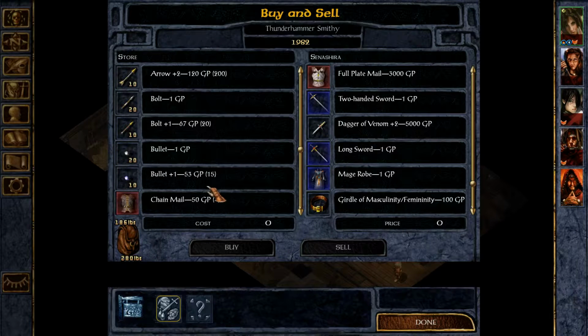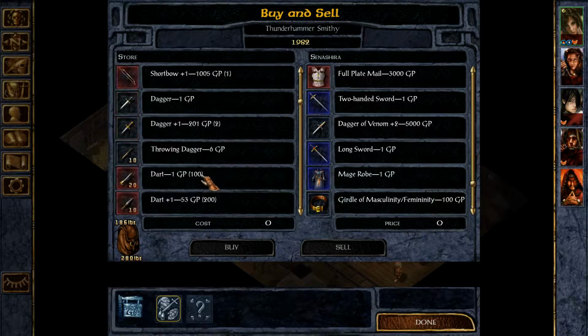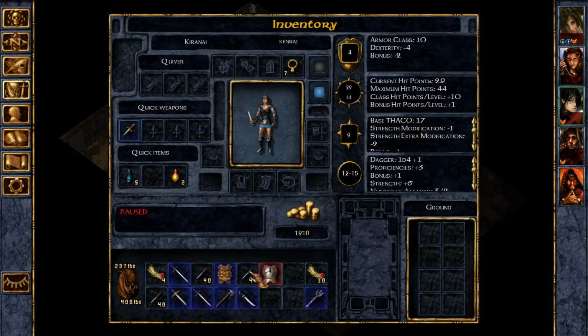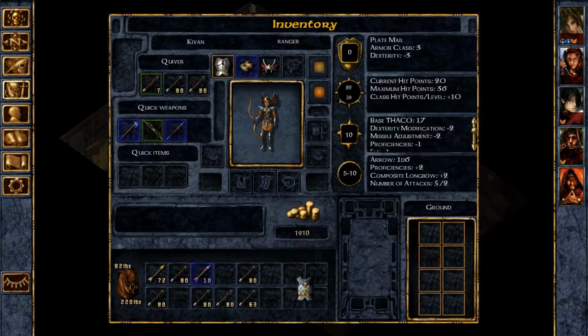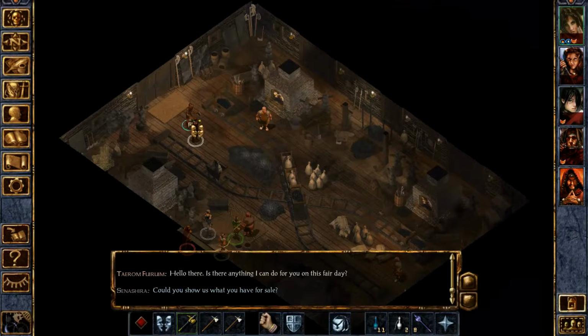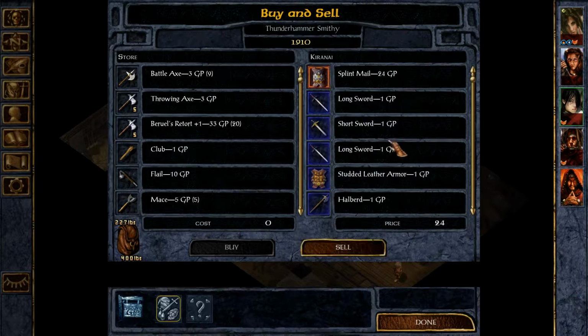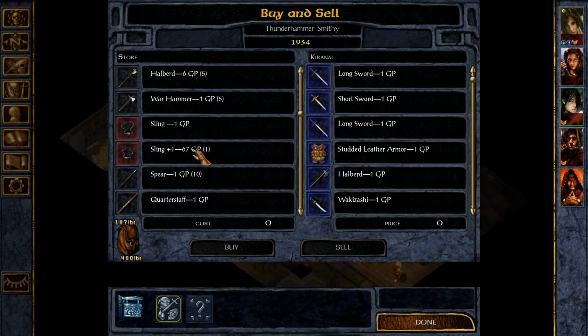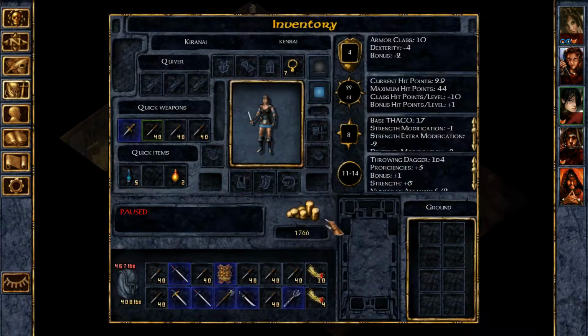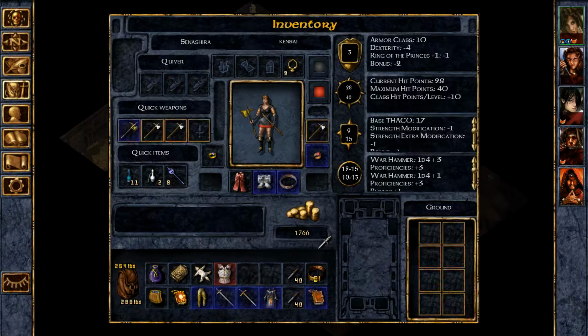And now let's just get some throwing daggers for her, a lot of them. Do not have any more. Yeah, you do have more slots opened. I think Kivin can get this. We need some more throwing daggers, and we will be soon done in here. Yeah, let's go crazy. Alright, now we have some throwing daggers, but they weigh a lot, so Senashira is going to have 2 stacks of them.